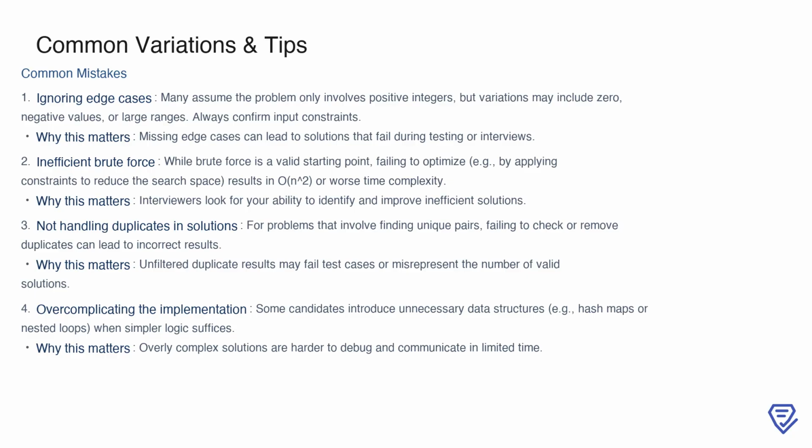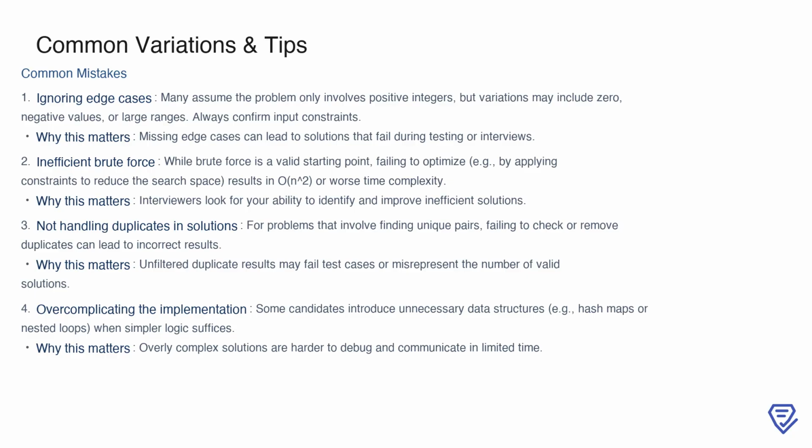Next, brute force approaches, though a good starting point, should not be your final solution. Without optimizing, brute force can result in poor time complexity, often O(n²) or worse. Interviewers value your ability to refine these initial solutions. Another pitfall is not handling duplicates correctly. For instance, when finding unique pairs, neglecting to filter duplicates can produce incorrect results or inflate the count of valid solutions.